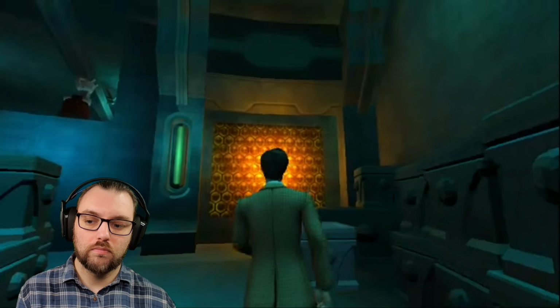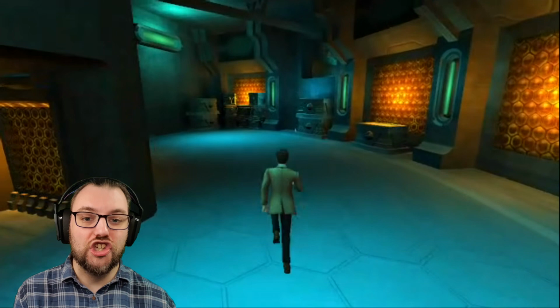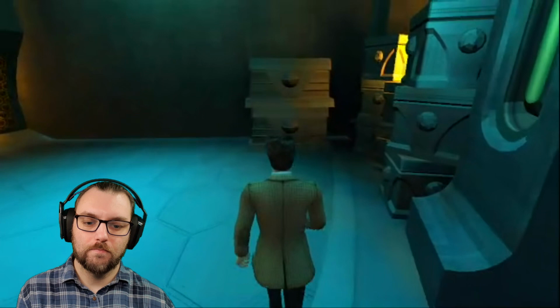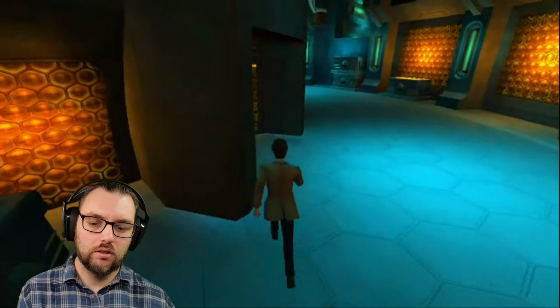I guess we have to get up there and climb up there. Well, we'll do that in a second. Let's have a look. Oh, walk into walls, why don't you? Oh, there's a shiny thing. You found a card, adipose. Ha ha. It is my shiny thing. Right, can we actually go in there? Aha.